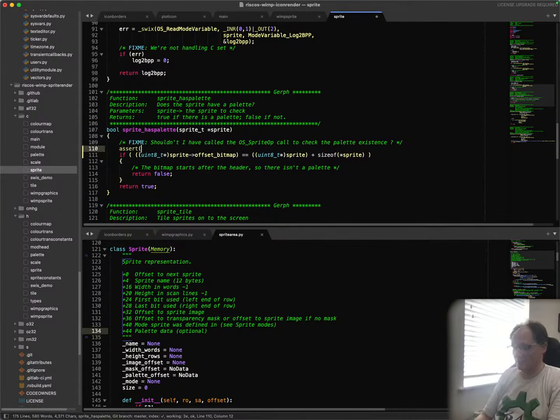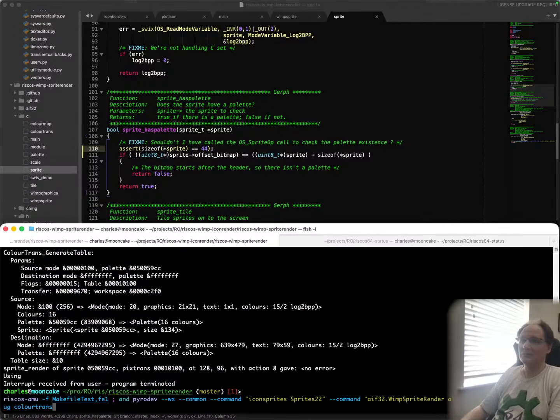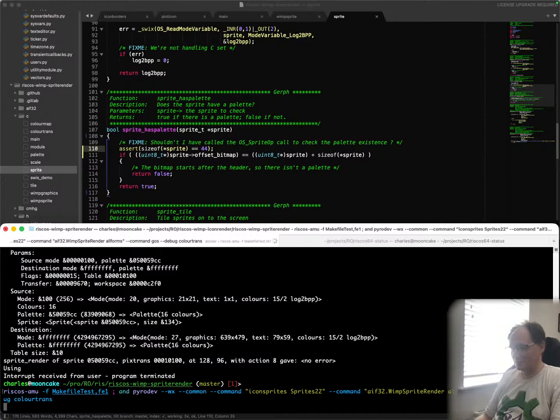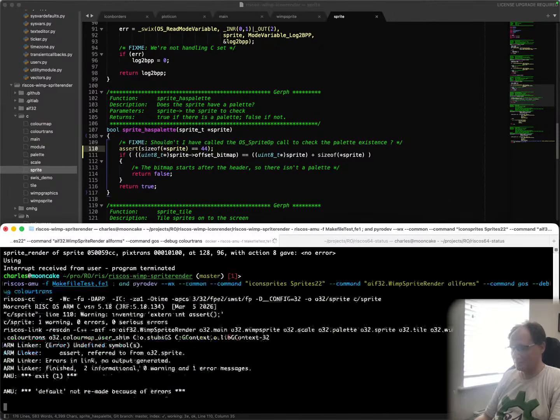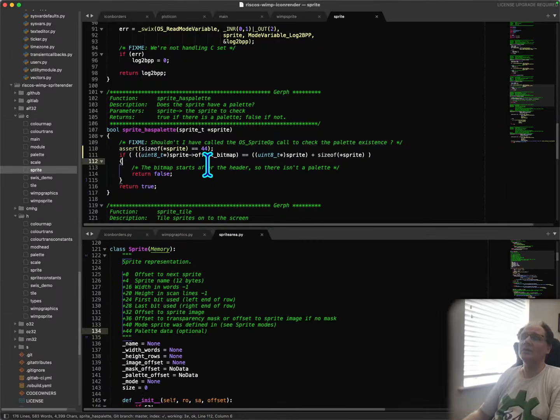If assert size of star sprite equals 44. If that's not true, we have badness. And we'll include assert.